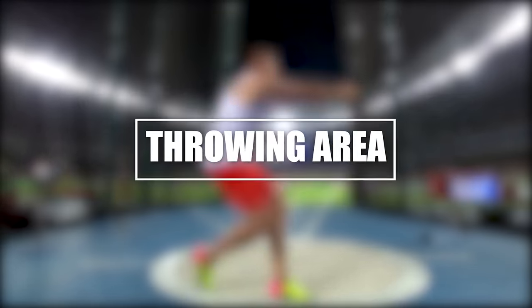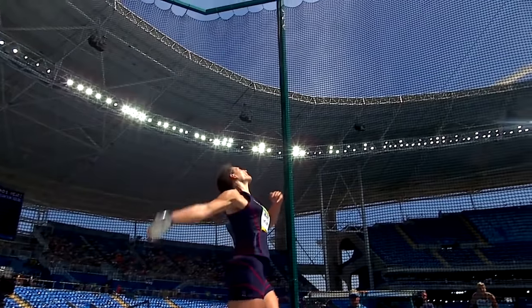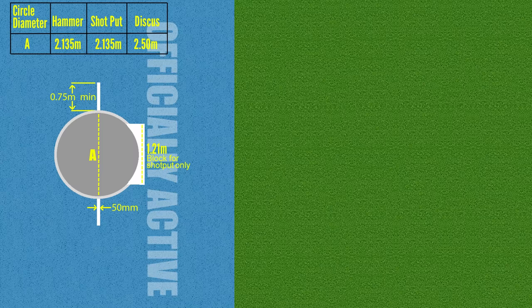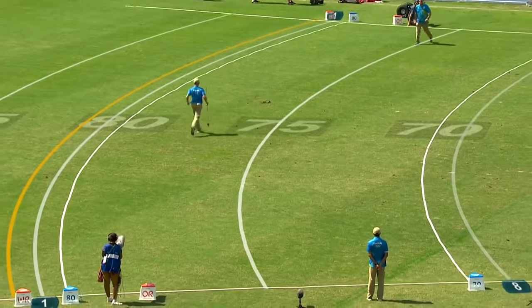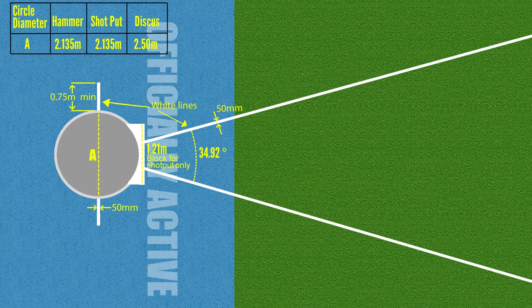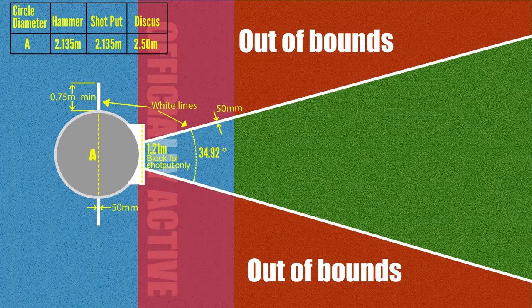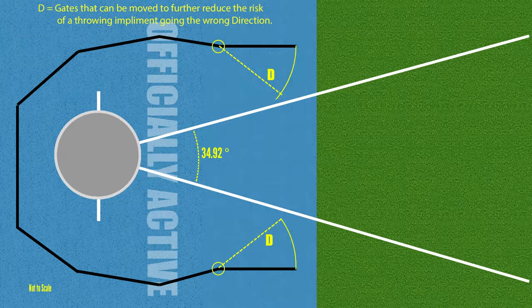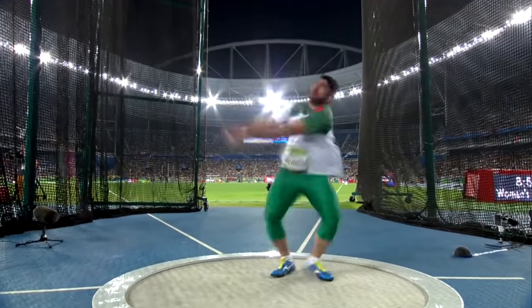Here are all the rules and regulations that all these events have in common, starting with the throwing area. For shot put, hammer, and discus, there is a circle that the thrower must throw from and they are not allowed to step outside of this circle until their throw has been completed. The implement must land before they can leave the circle, and they must exit from the back half of the circle. The throw must land in a marked triangular area. Any throws outside this area do not count. For discus and hammer, there is also a cage around the circle for the safety of other track users and spectators, stopping throws that go in the wrong direction.